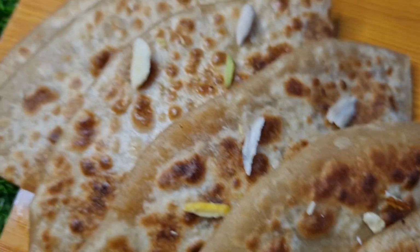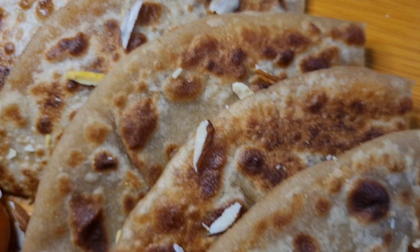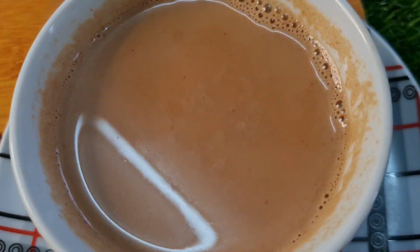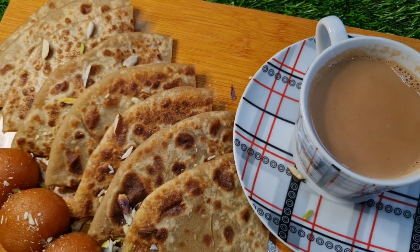So today we are going to make gulab jamun ki roti. This recipe is really nice and amazing and really sweet, and you can serve it with tea as well. Let's start the recipe.